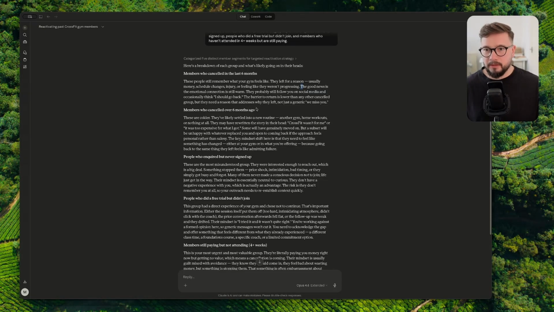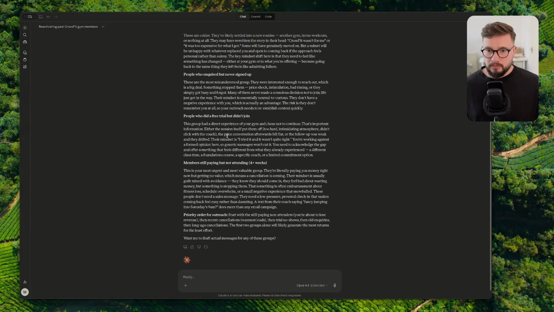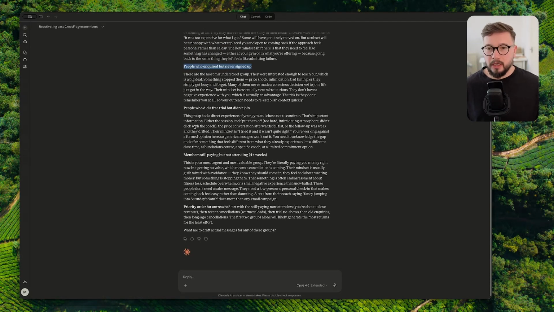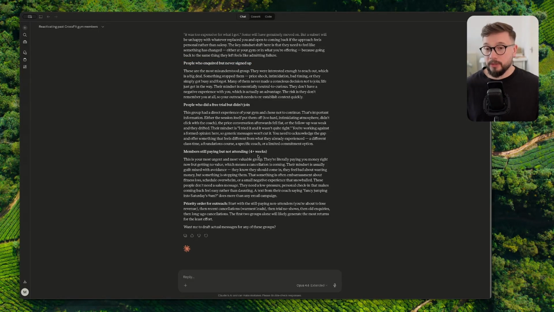The barrier to return is lower than any other cancelled group, but they need a reason that addresses why they left, not just a generic, we miss you. For each of these groups, it gives an explanation of how to approach them and what tone to use, which it will then use to generate messages to reactivate your potential clients.